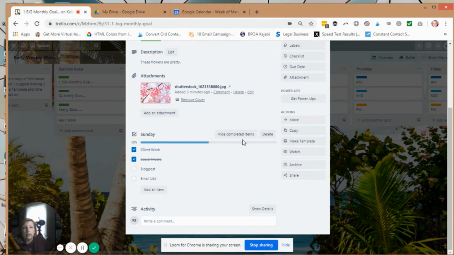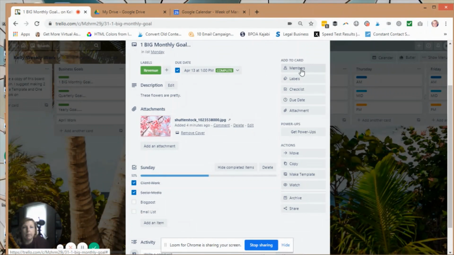Let's see. You can change this. You can make this list as a template as well. Let's click template. So say you're using a workflow and you use it for every customer. You just make a template of it and then you can keep it in a Trello board that says workflow templates or something. And then you could just have them on there. And then you just copy it to whatever board you want. You can also add members to the card by clicking members.